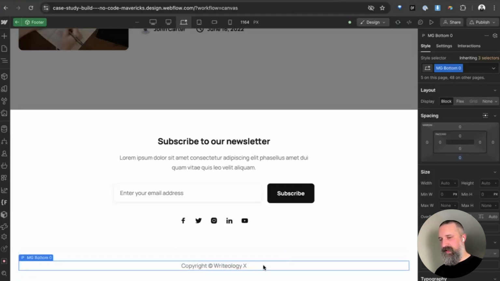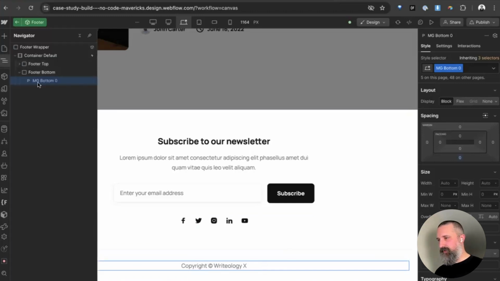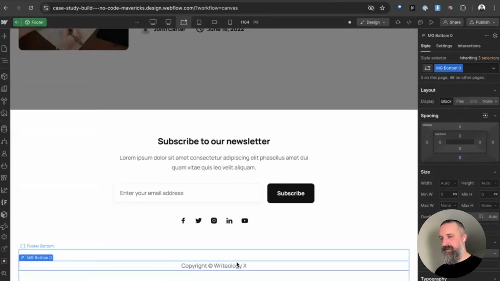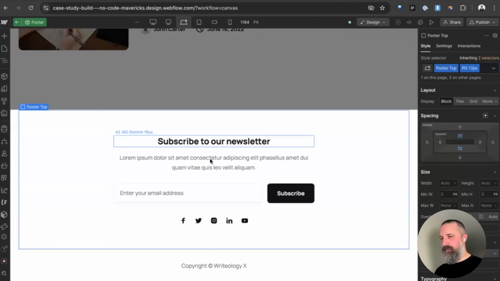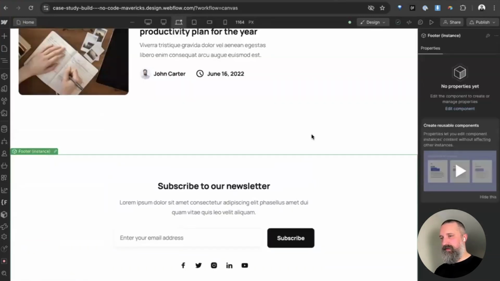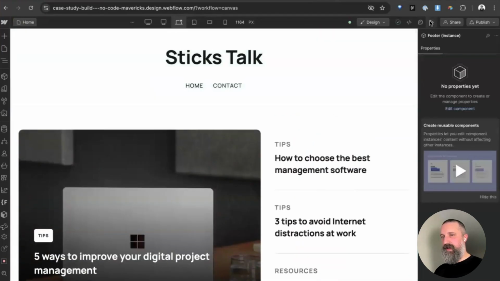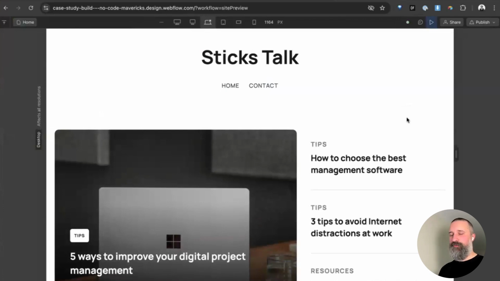We'll click outside of it again, reveal it in the navigator panel. We can see it's just footer bottom and it's a paragraph element. So you can update that to be whatever you want it to be. I will just leave this section in place just now. So we're in good shape as far as having a layout from a template, from a simple template. We've adapted the layout using the ability to show and hide particular elements on the page.